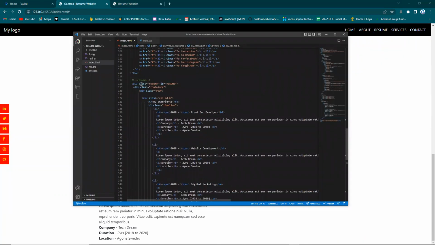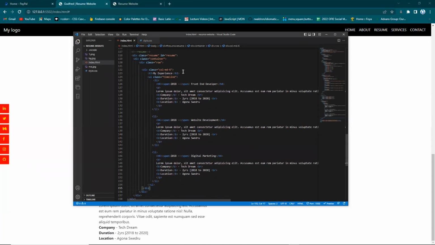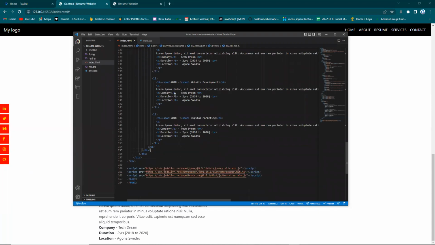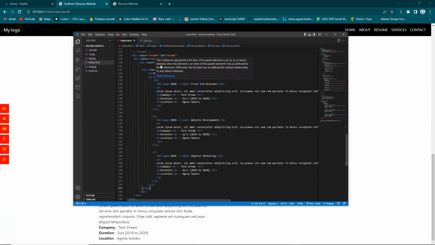Now with the resume section, we are creating a class of resume and then an ID of resume, which I told you we are going to add the links to so that they will navigate through it. And then we are creating a container. You know what a container does. That is a Bootstrap element. And then a row, which is also a Bootstrap element. And then we are creating a column MD of 6. The first one we did for the services, the same thing we are doing here. We are creating an H3, a UL, and then we are creating our elements inside of it. So I will not explain. We have done this one before. That is the services section. We did this. And you know what a BR does, BR breaks the text. Okay. All right.